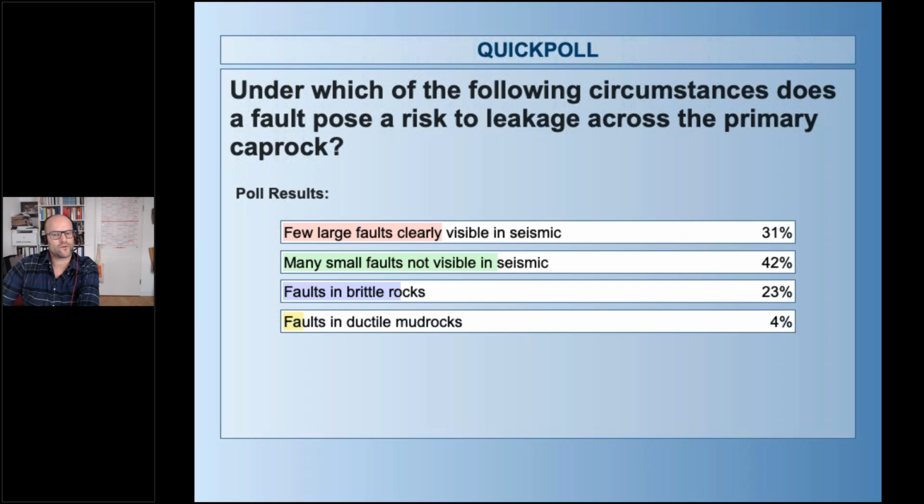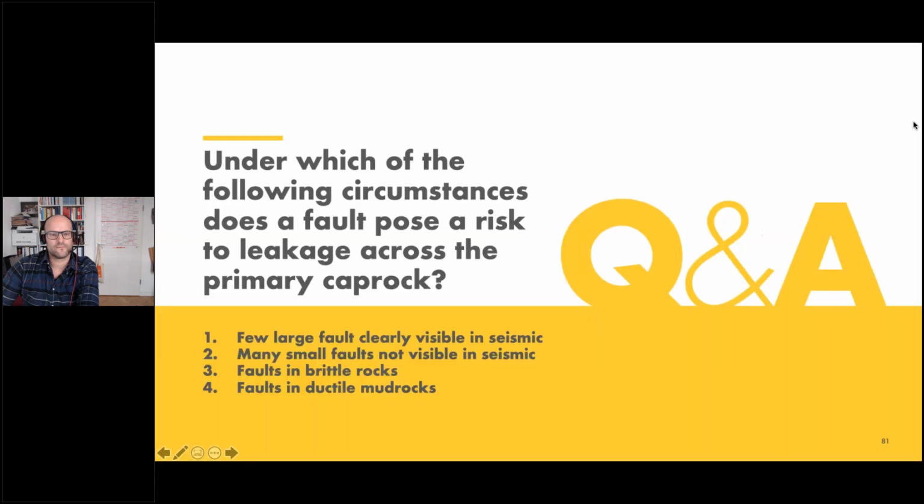That's a good one. So it is what we were hoping a bit for, that the ductile mud rocks, they are mostly sealing. Small faults, absolutely the ones we cannot see. So we might just drill our injection well right next to small faults that haven't been observed in the seismic survey. But then, of course, the big ones are the ones that are most prone to the biggest volume flow of leakage if there's leakage occurring. So can we get back to the presentation? Thanks for this, everyone. Next slide, please.